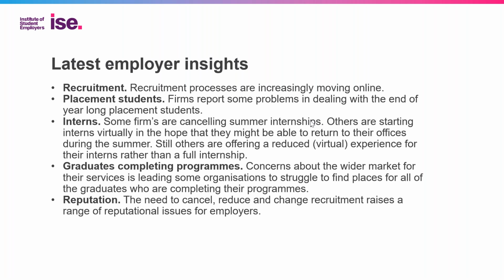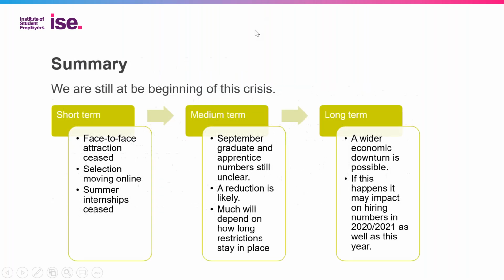And then employers are starting to get very concerned about their reputation in relation to some of these negative impacts that they're hearing, that they're having to kind of say. So they're going to have to potentially reduce the number of people they hire. Some may end up reneging on offers and so on. And so a lot of firms are talking a lot about how we're going to try and manage the reputational damage. So there's some examples of some of the insights.